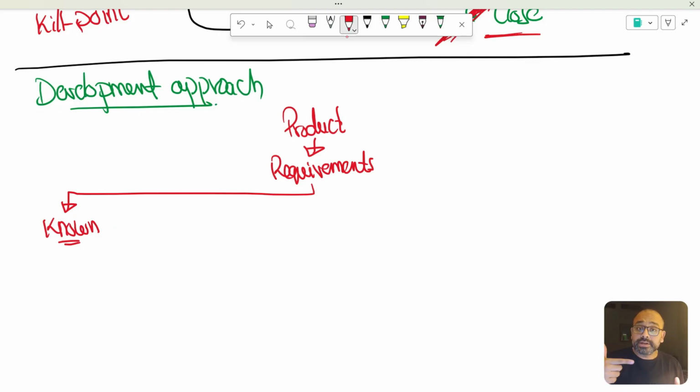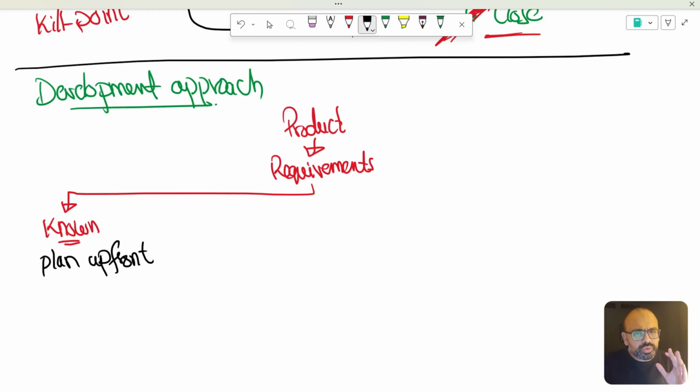So requirements are known. When you come up with this situation, you always try to plan up front. You will try to plan everything up front, maximum thing up front. The major part of the planning will be done here.